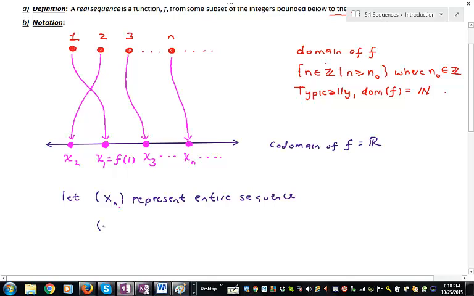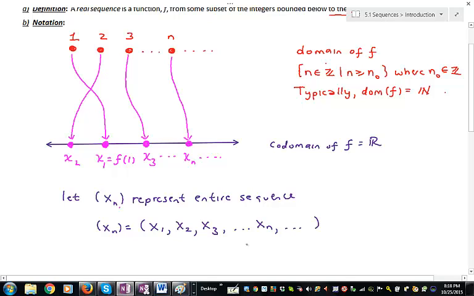In other words, x sub n would be written as this. And it's important to realize that this is not the range of the function. This actually is the function. If I want to find out what n maps to, I simply go to the nth place in this list and I find the real number x sub n. So this is actually another representation of the function.